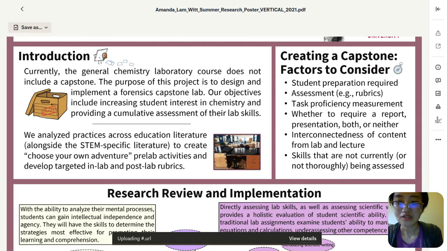We also included a laboratory report in our curriculum, so we created a rubric to assess the students' skills in scientific writing.